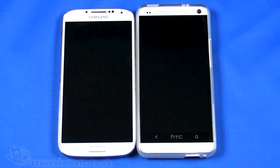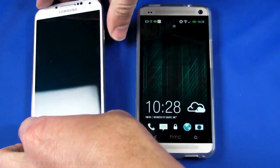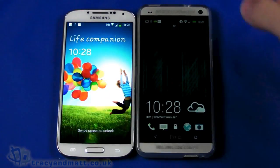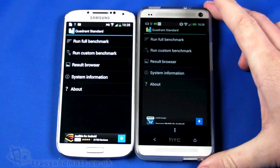They're basically competing for the same market space, and one of the questions I've been getting quite frequently over the past couple of weeks is which one I prefer, which one's better. Rather than answering that directly in this video, and because of numerous requests from followers on Twitter, Facebook, and via the web, I'm going to do a quick benchmark, which obviously is not the be-all and end-all of how good a device is.